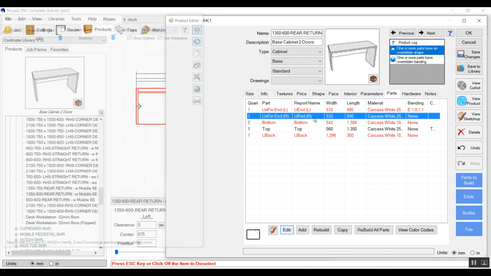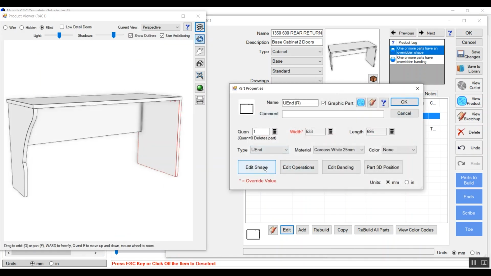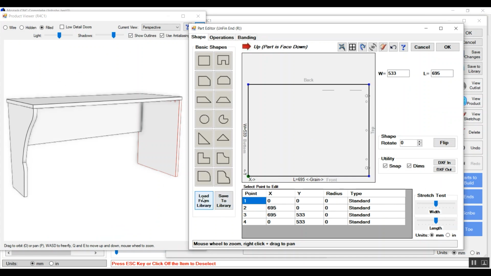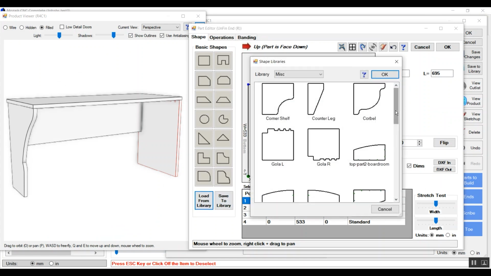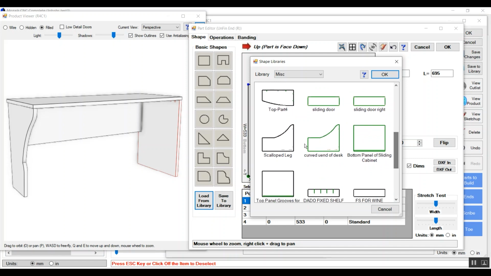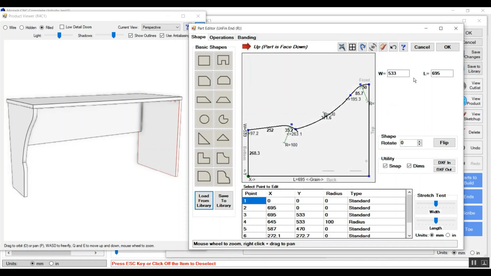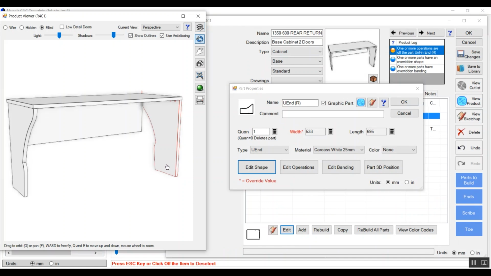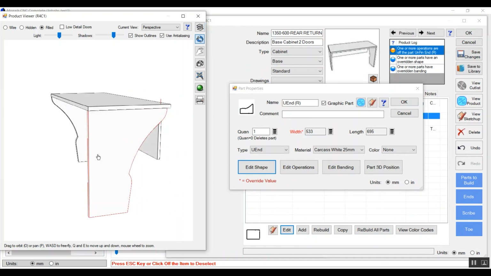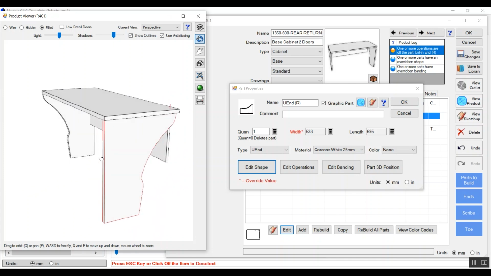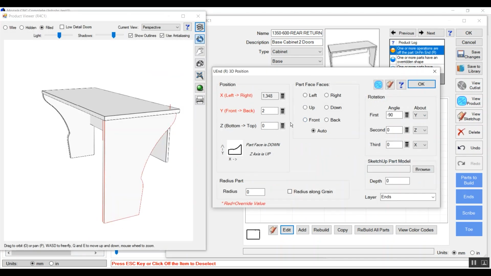So we can choose any one, just click on that and it's applied. See how good the shape is applied. In this way, we can manually edit, or we can just load from the library and the shape will be modified for that part. Again, if we go for the right side panel and do the same, see what happens. See the shape it has taken, because the part was already rotated by 90 degrees.